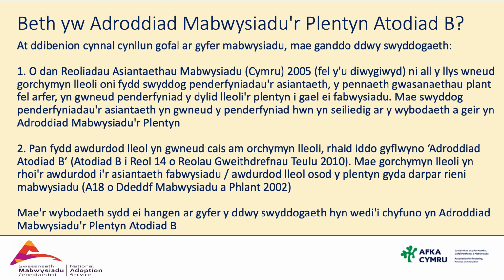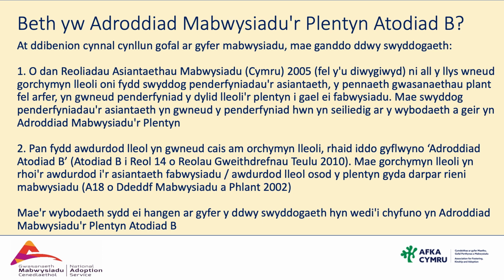So under the Adoption Agencies (Wales) Regulations 2005, the court may not make a placement order unless the agency decision maker, the ADM as we call them, who's usually the head of children's services for that particular child, makes the decision that the child should be placed for adoption. So the ADM makes this decision based on the information contained in the child's adoption report. So that's the CAR component of the CAR B. So that's the first thing that has to take place.